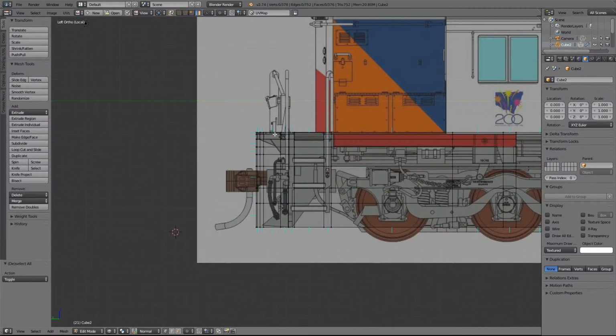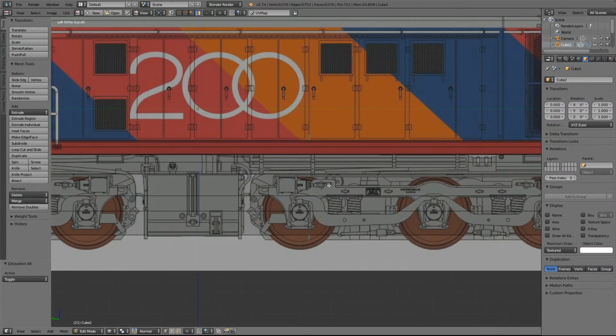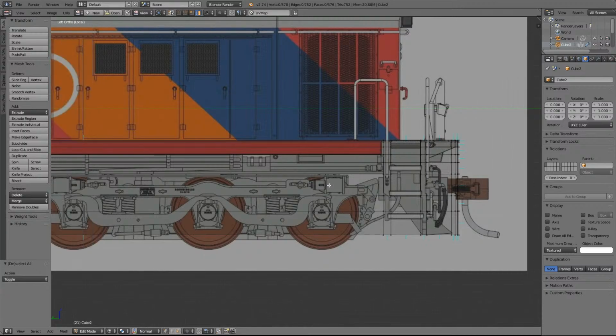Hey, what about this part here? I don't think I put a loop cut in there. No, I didn't. Should I? I'm going to probably say no on that one.